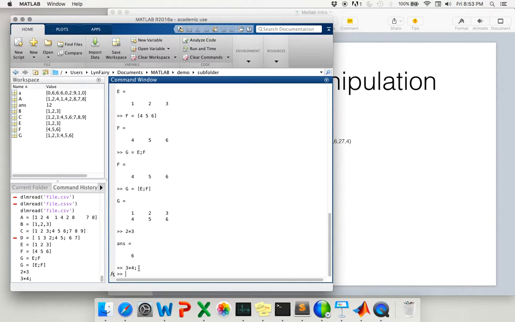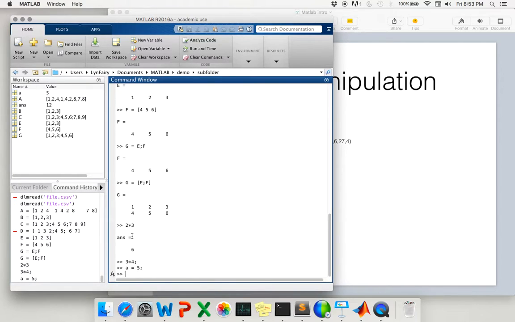And so it's just going to do that without printing the answer. But note that it went ahead and changed the answer variable instead. So it's just not showing you the result that it's creating. I can do the same thing with a variable, the semicolon at the end, and it will create that variable, but it just won't print it again for me.